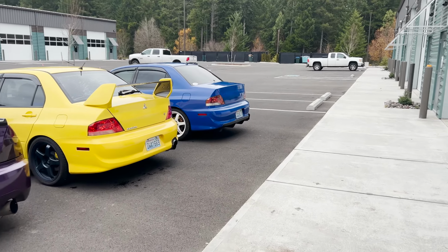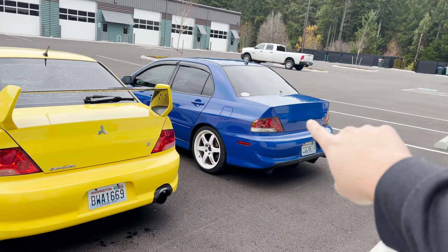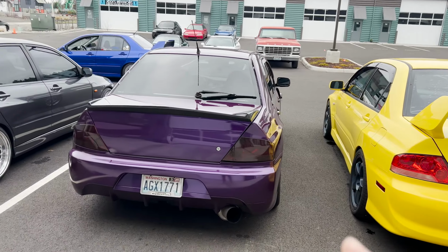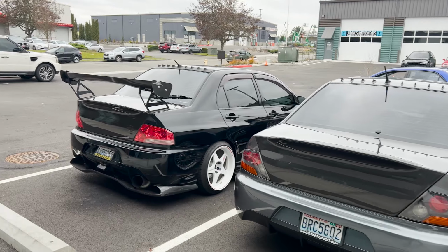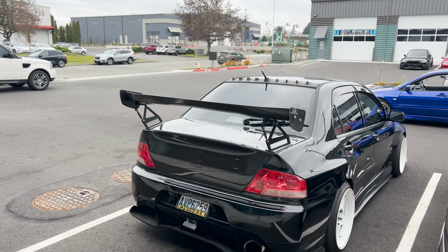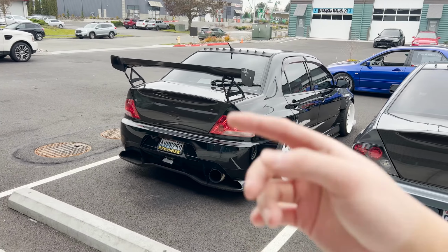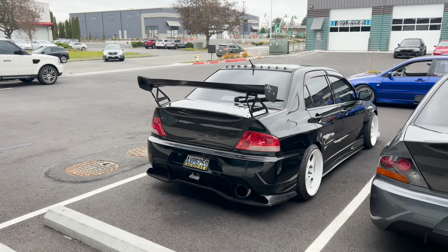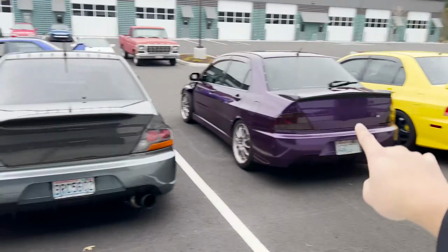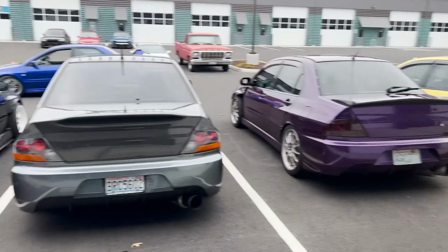So Ruben noticed here that we've got no wing, OEM wing like the drag wing, just the ducktail, and a ducktail with an APR wing. Obviously, mine has had the OEM wing on the ducktail, but this is just wing and ducktail, which is kind of sick. We've got every possible trunk combination out here.